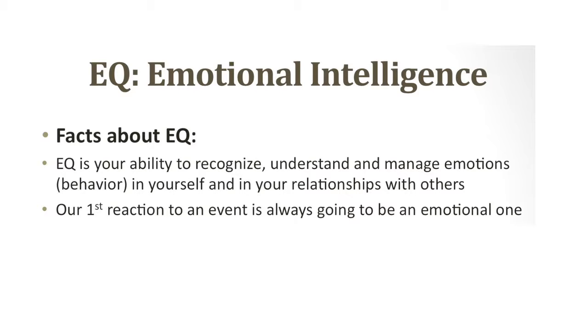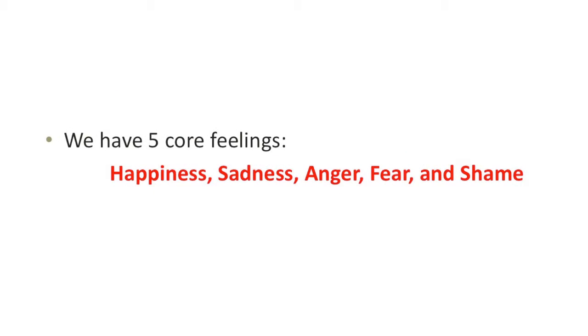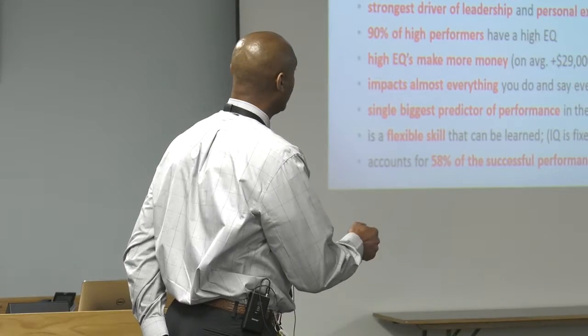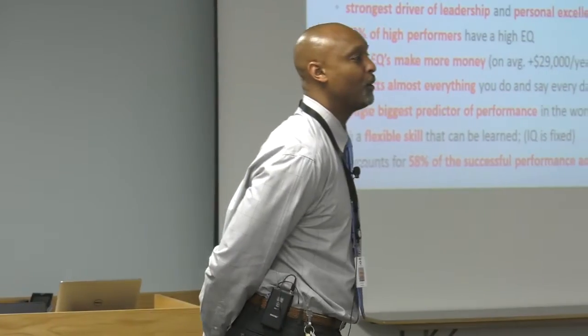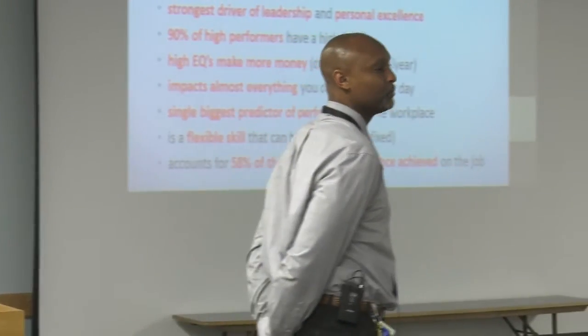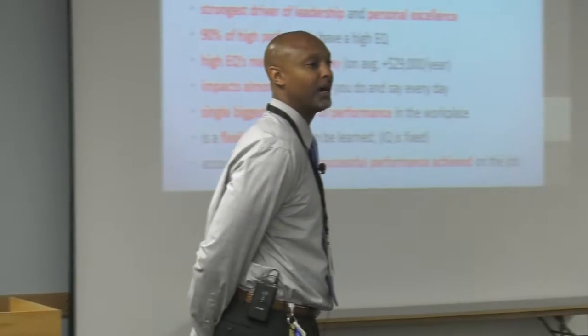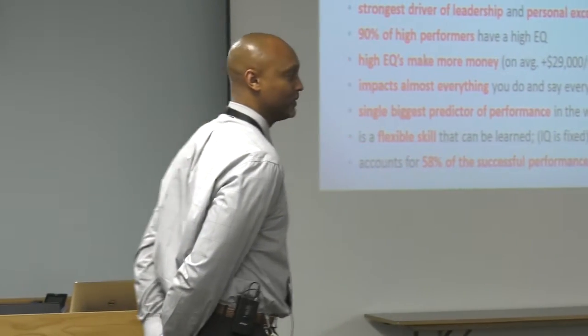Our first reaction to an event is usually going to be an emotional one. And consider the 5 core feelings: happiness, sadness, anger, fear, and shame. And I consider this, when it says your relationship with others, I consider that going back to preschool and elementary school, being able to play well in the sandbox together, being able to share toys, right?